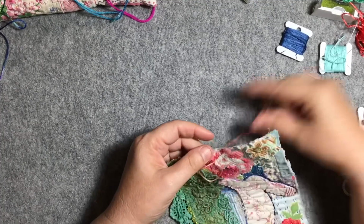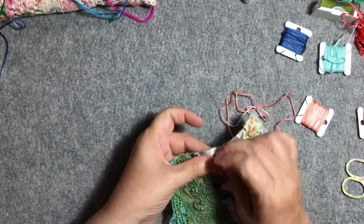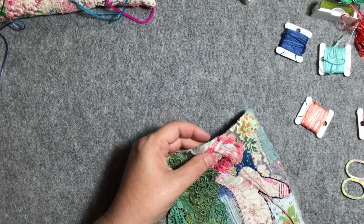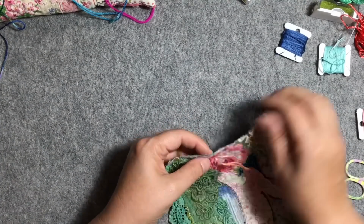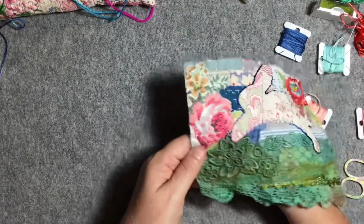Just like with the other one, I'm filling in the coloured areas with the coloured thread and stitching in whatever direction I feel like doing. I almost feel like it's like painting the fabric. I'm painting the fabric with the thread.